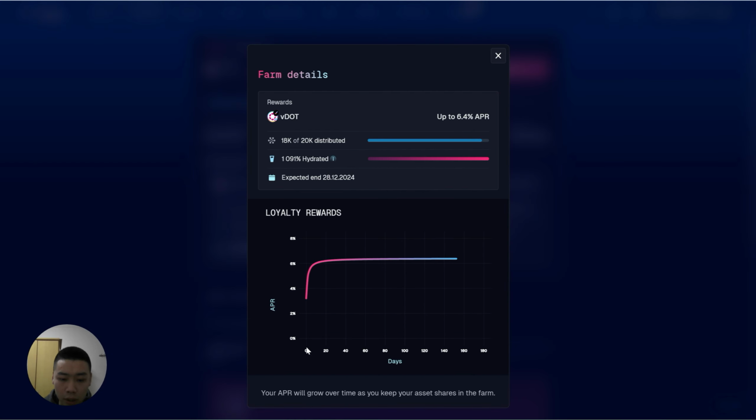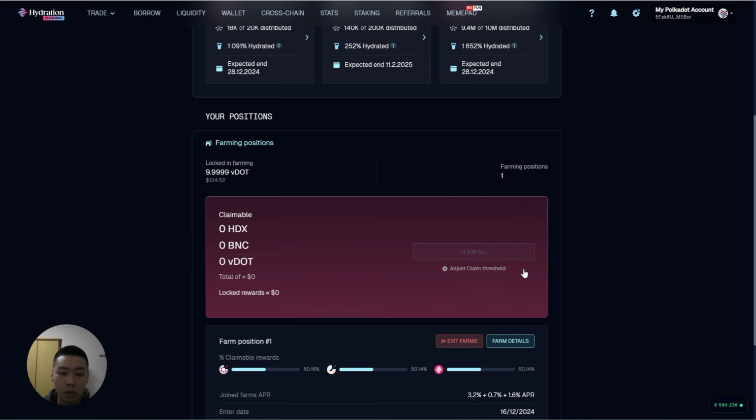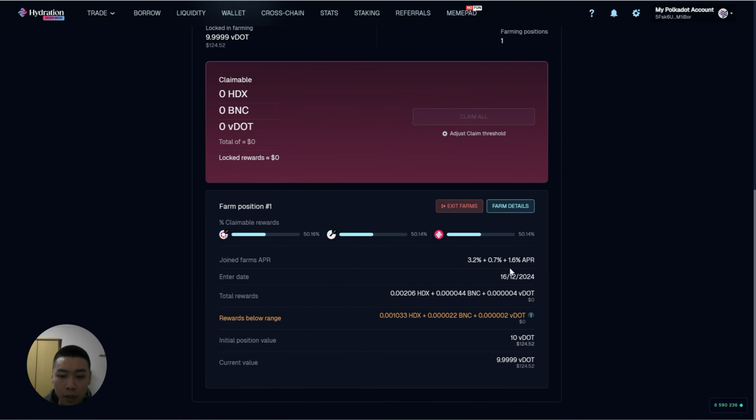Literally, it takes you about 10 days from the 50% to get to the maximum of the APR of this farming pool. So right now, we are just receiving 3.4% of APR, but after 15 days, we can maximize it.